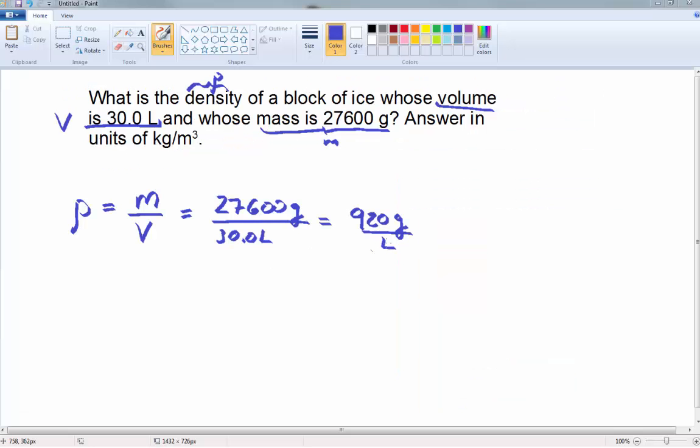So what we had found previously is that the density was 920 grams per liter. The thing is that this now wants the answer in units of kilograms per meter cubed. So if you were to go to Blackboard and try to write in 920 grams per liter, you may get the question wrong. Certainly you will if you type in the grams per liter. So what we need to do is convert our grams per liter into kilograms per cubic meter. All right, so how many kilograms are there in a gram, and how many liters are there in a cubic meter? Well, let's open up our notes.